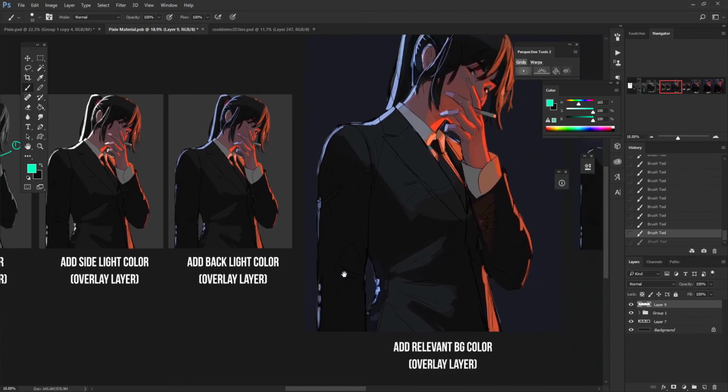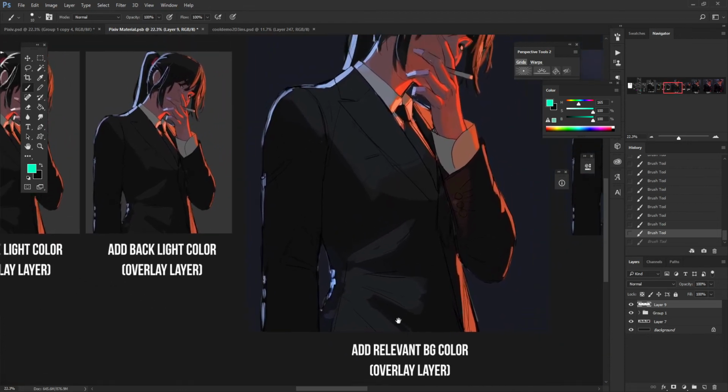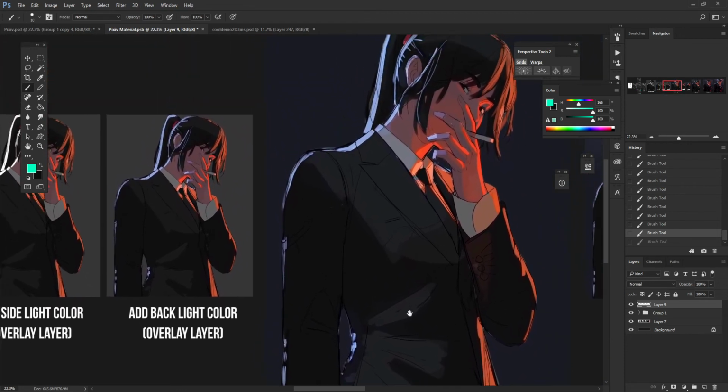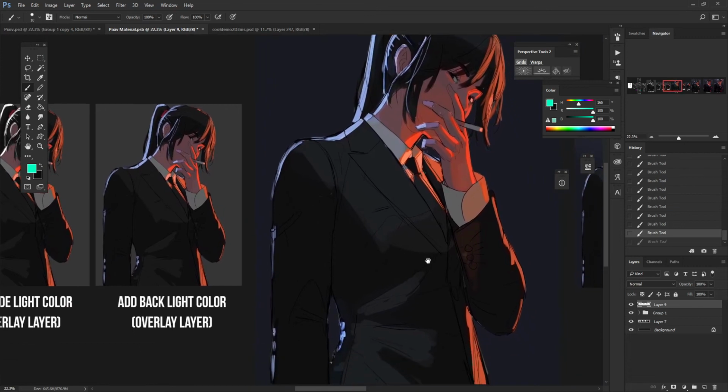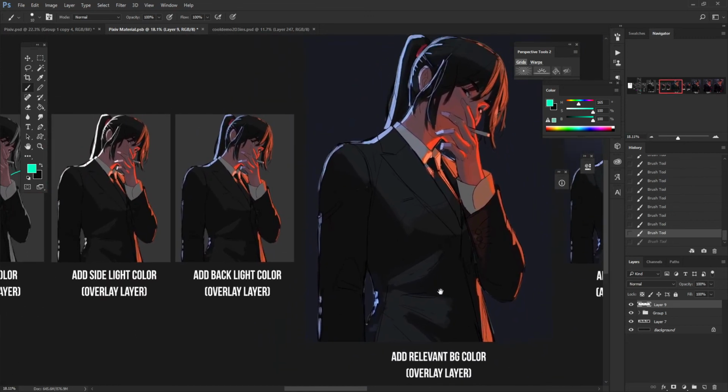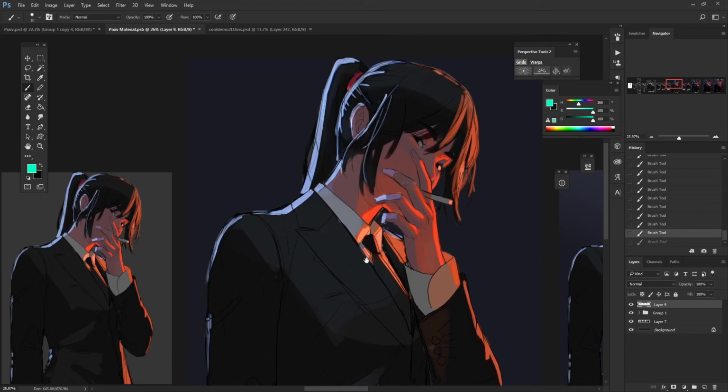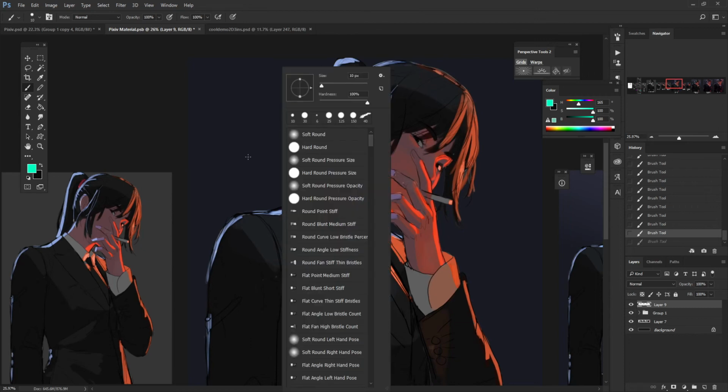And then once that is done, we can add in the relevant background color as well. This part is quite simple. We simply look at the drawing and say, okay, our dominating light in a sense is this blue light here. The wider world out there is perhaps at night, so we're going to have this dark blue for the night as well.